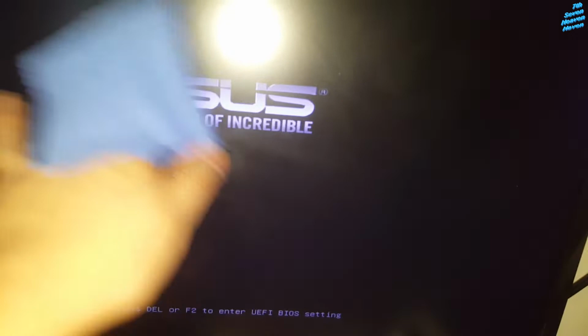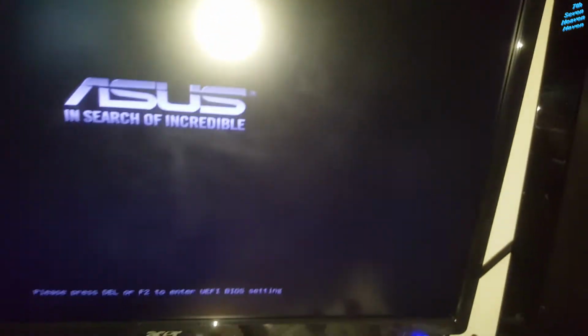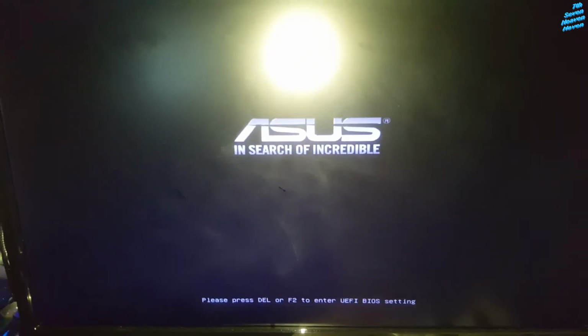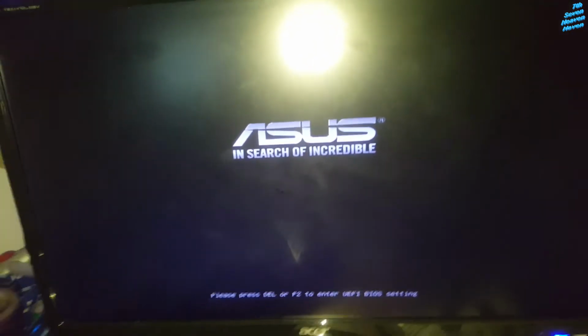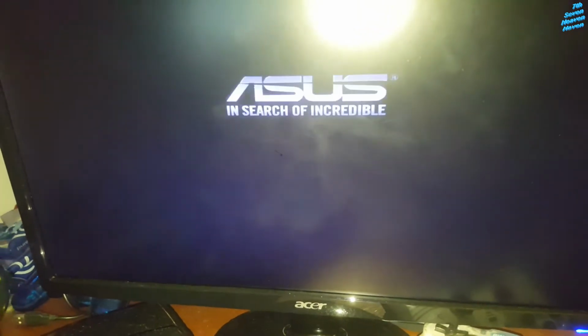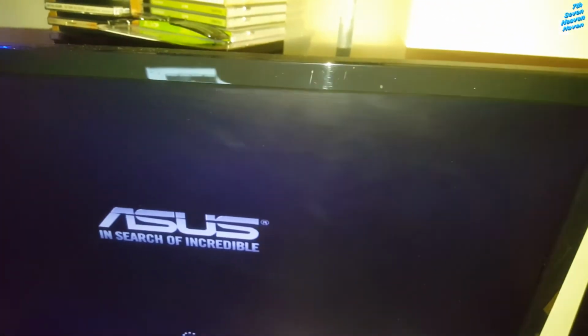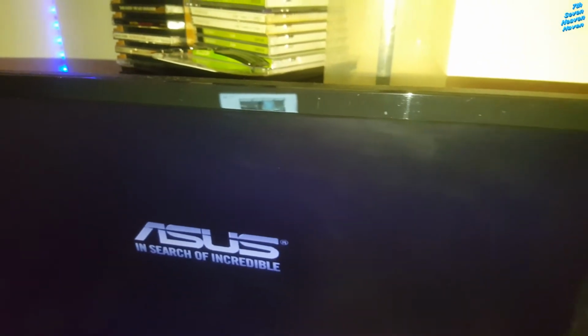It's a little bit dirty. Wait, let me wipe that part. A little bit smudged. I'm gonna clean this monitor in a little bit. And then we're gonna go inside the computer and check out the temps using Core Temp. That's a software you can download for free. It doesn't matter if it's a laptop or desktop like mine, you can use that for free. It's a good software to check if your temperatures are really high.